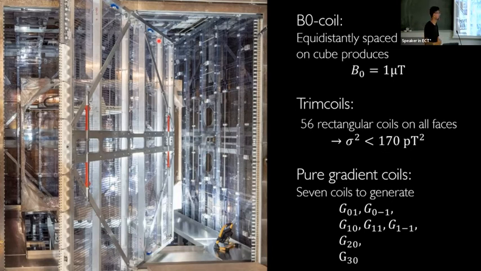field already. In addition to this 1 microtesla field, you see here, it's extremely difficult to see, some rectangular coils. There are 56 rectangular coils on all the surfaces, and these can be used to adapt the magnetic field to optimize the uniformity. In addition, you remember that we had this issue with the Fels effect, which is proportional to these G10, G20, G30 field gradients. And so what we have is dedicated coils to actually adjust and manipulate them and measure things as a function of these gradients.